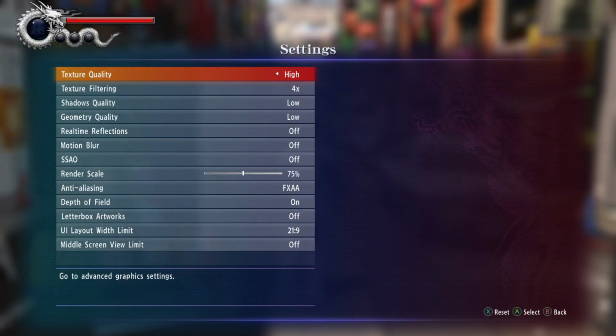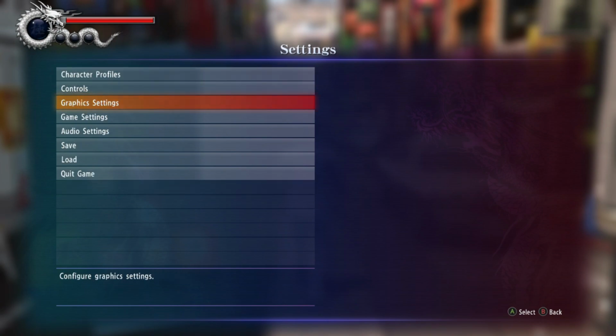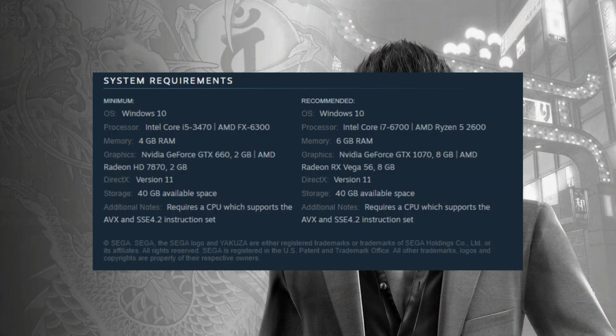So to answer, these are my recommended settings. I recommend you play at 720p, using textures on high and texture filtering at 4 times, using FXAA and depth of field, and put all the rest of the stuff at the lowest possible. This is the best way I found for it to be more playable.